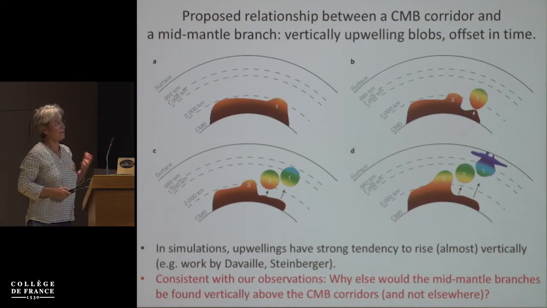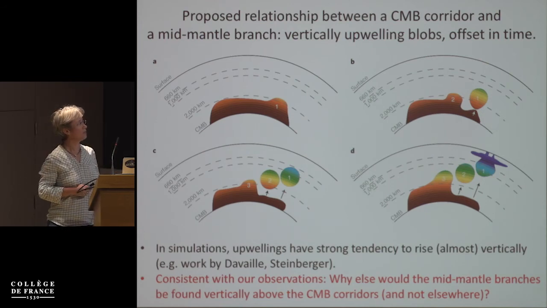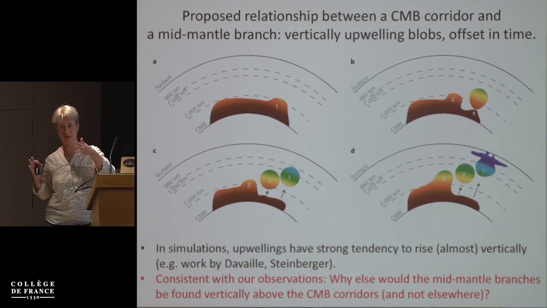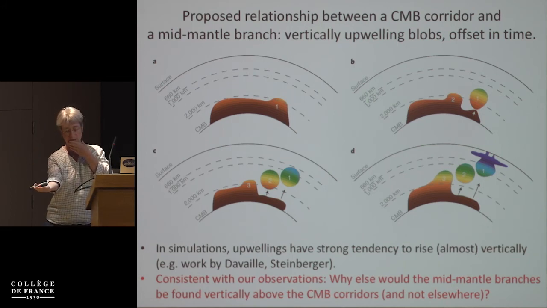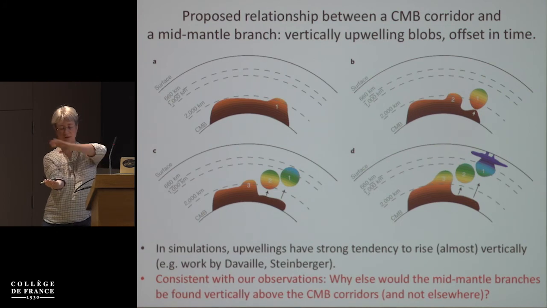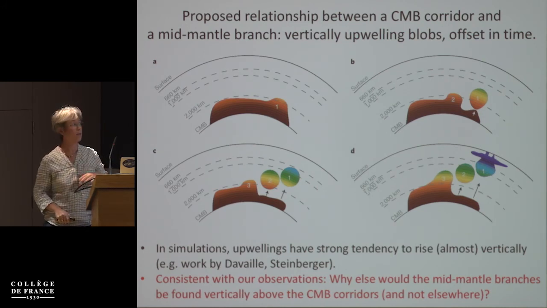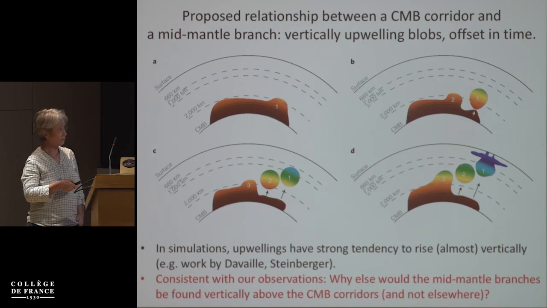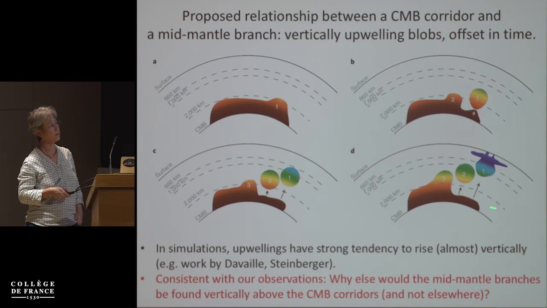And so what's going on here? That's our proposed explanation, that we have 3 of these elements. The crucial thing is that this diagonally trending structure in the middle mantle is vertically above the CMB corridor. And where there's no CMB corridor, there's also no shallower structure in the mid-mantle. So why would that be? Well, the easiest explanation seems to be that the thing in the mid-mantle came from that corridor, so it detached from it. So it would be a sequence like this.